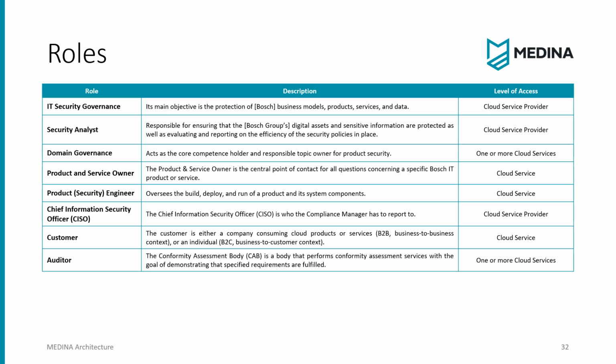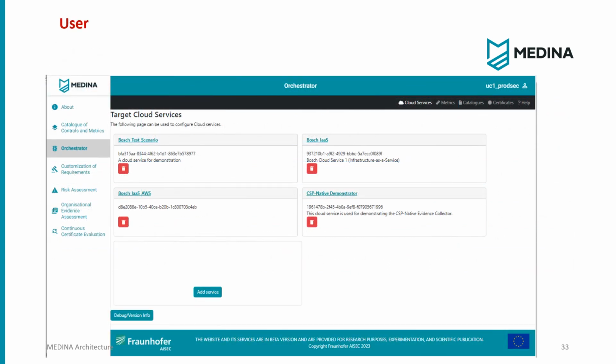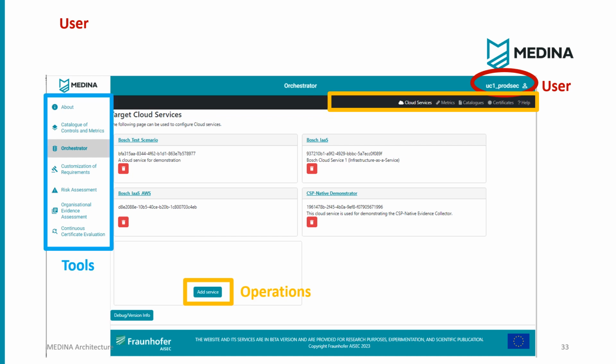Chief Information Security Officer, who the Compliance Manager has to report to. Customer, the only non-authenticated role in MEDINA. And Auditor, who refers to an internal or external auditor or to a national cybersecurity certification authority. In MEDINA, each user, depending on his role, is authorized to perform a specific set of operations, using a specific set of tools. Every tool controls the role of logged user and implements the authorization mechanism.